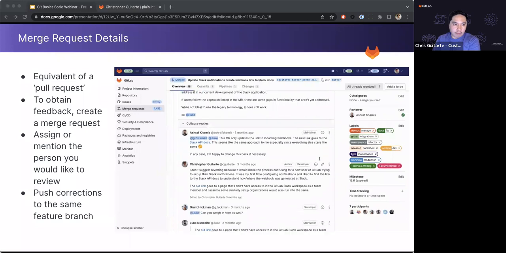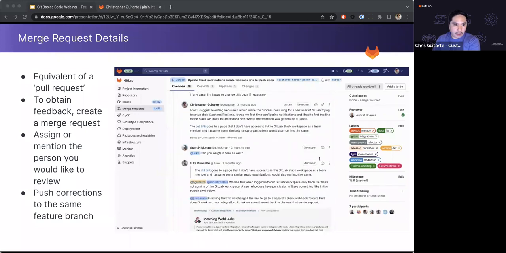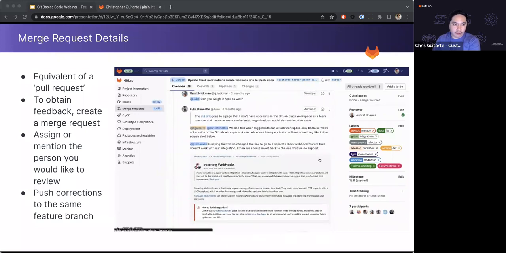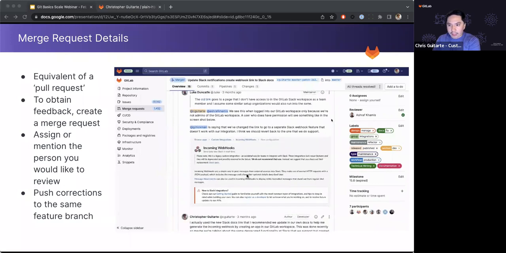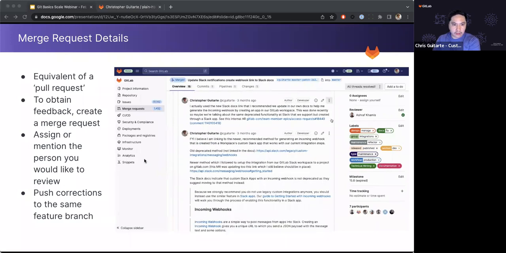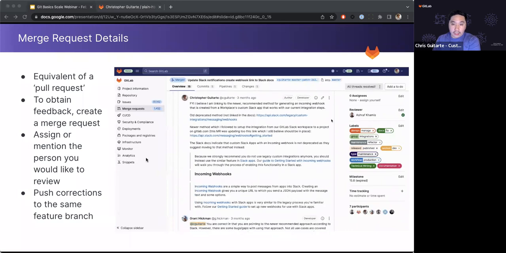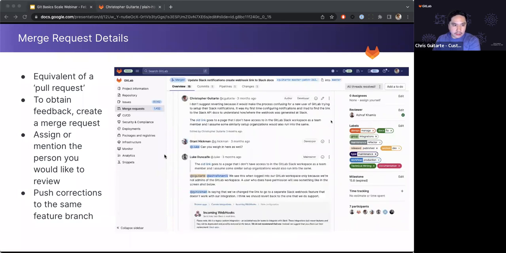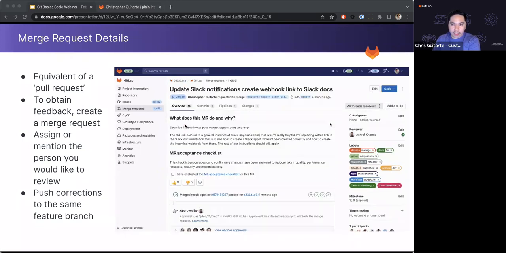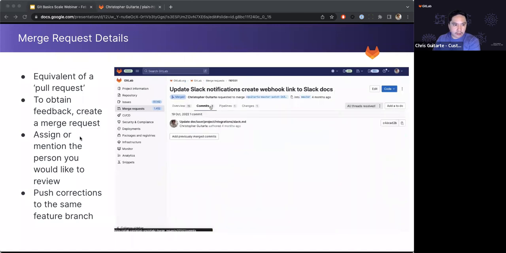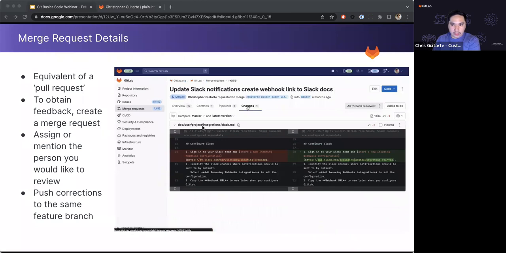So at GitLab, we do call it a merge request, and you use Markdown to format all of your comments, adding links, embedding images, quotes, and more. You can collaborate via the threaded messages or comments here to ensure you have context on the conversation that's happening. And finally, you can see what the proposed changes are by looking at the commits in the feature branch and what changes have been made using the diff interface on the changes tab.